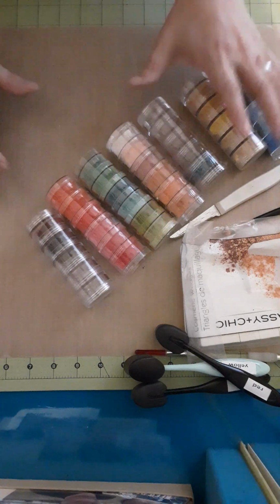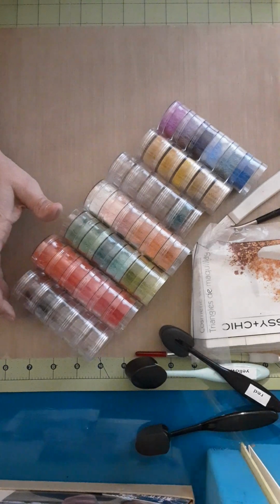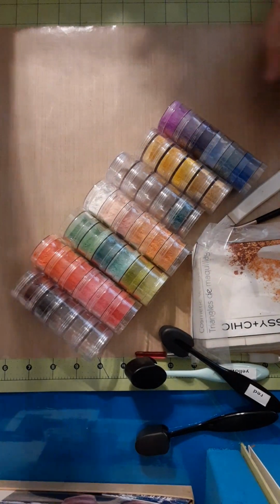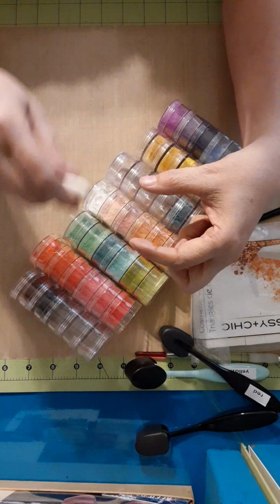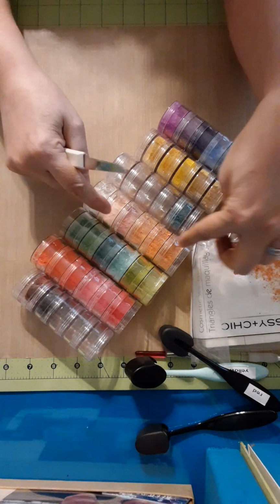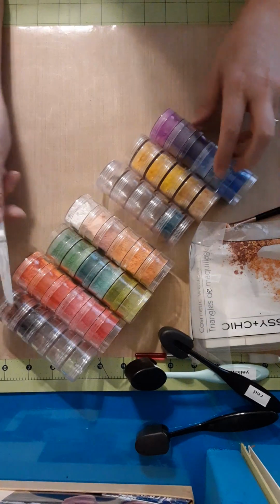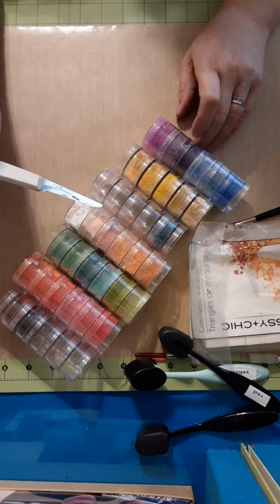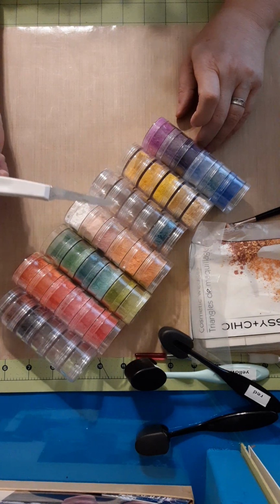So anyway, I did find my chalk pastels that I had scraped off. What I did was I sat down with my pastels and I took a knife and scraped across each pastel, then took the powder and dumped it into each one of these little containers. Each one unscrews and each one is a different color from the chalk pastels.